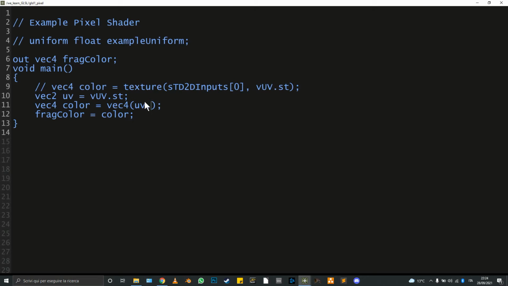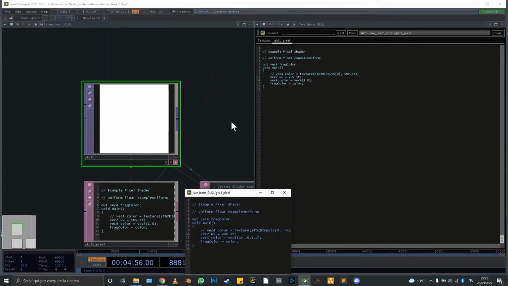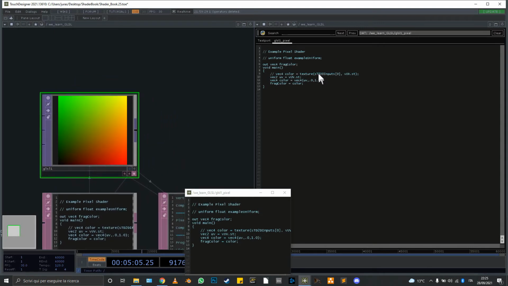We need to compile a vec4, so we make inside a vec2 that is our UV, and then we know that we don't want any blue value, so the float representing blue will be 0.0, and then the alpha, and we want to see something, so please alpha be 1. Ta-da, we have our UVs. That's handy. That's nice.